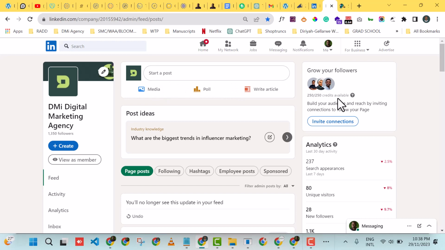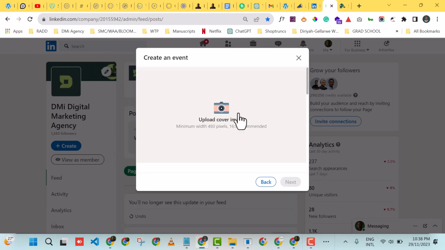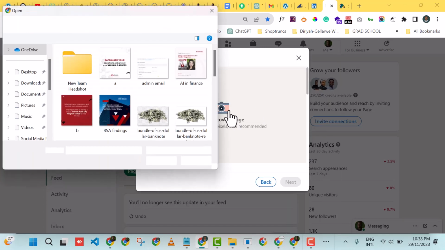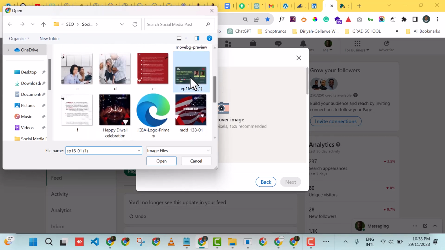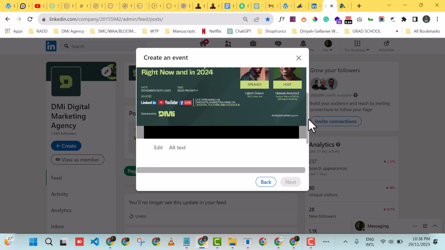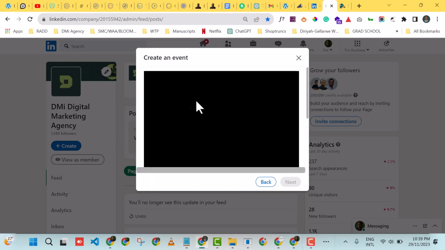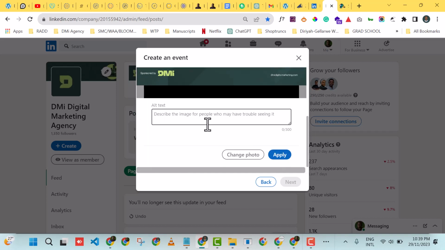So to create an event on LinkedIn, you go to post, and you click on create an event. After creating an event, you pick a picture of the event. Then if there is a title of the event, you can put it here for SEO purposes.